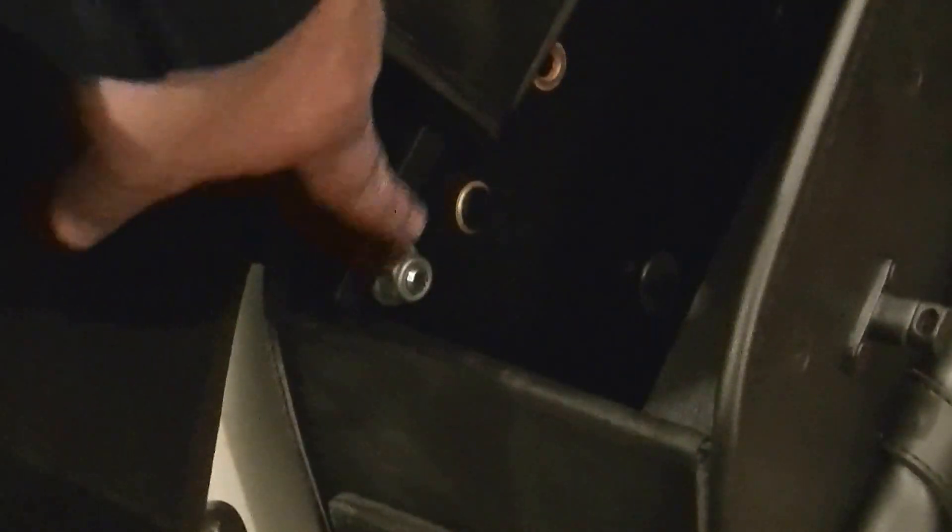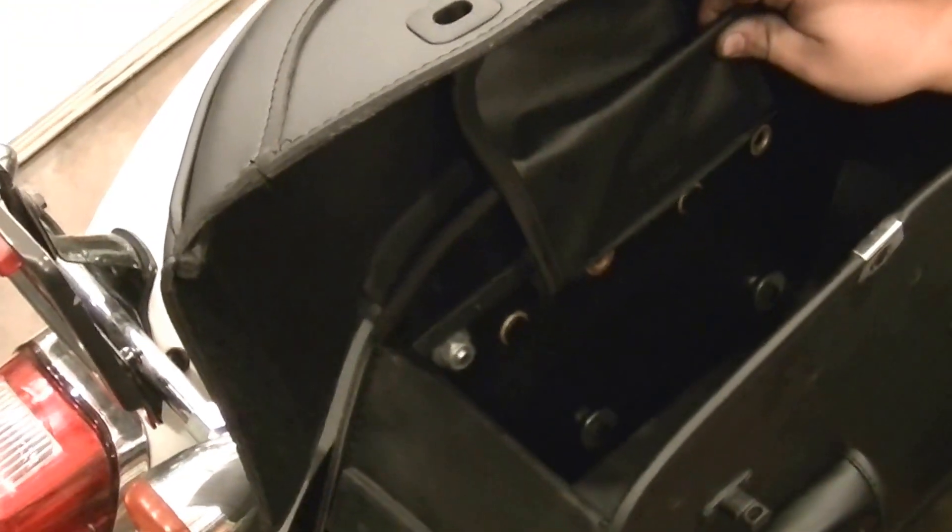We mounted this as low as we could, right up against the metal bracket. What we've got here are not the washers that came with it, nor lock nuts — which is a huge downside. They include the necessary 10mm, 70mm-length bolts, and they're a good length. We brought the bolts in from inside the fender. But the kit does not include lock washers, any kind of washer, or lock nuts. We happened to have some spare hardware, but we don't have enough to do the other side tonight. You have to go get lock nuts or some kind of nuts in order to mount these. The instructions do not show them at all. Very disappointed by that.